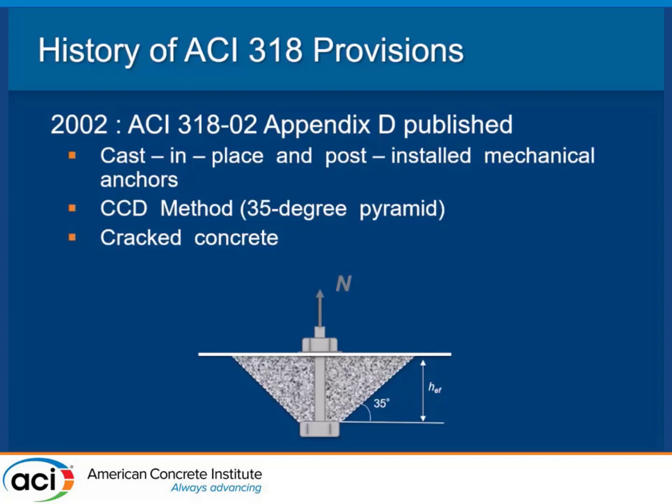headed anchor. And so like I was talking about, if you put a plate down here and you had multiple anchors, like that circular thing I was showing you, you could see how you can get a much bigger concrete breakout cone. But once again, that's not really covered. So we've switched now to this 35 degrees, and our values are going to be based on cracked concrete until you feel comfortable that it's uncracked, and then you can get greater capacities. But the default is you are putting your anchors in cracked concrete.